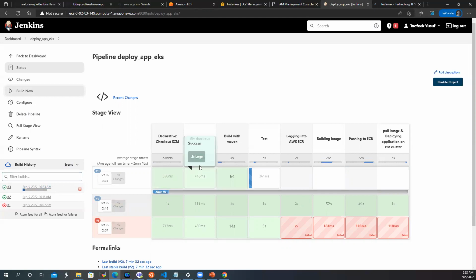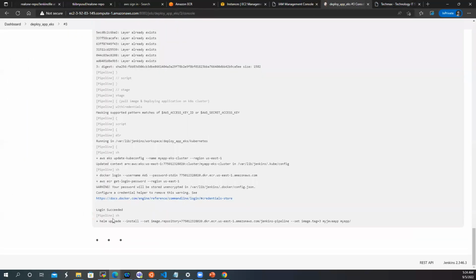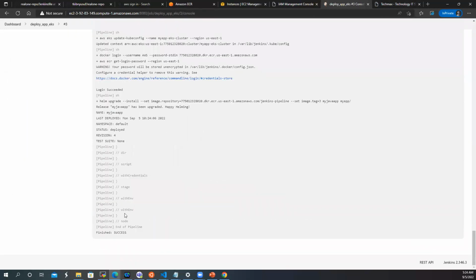So the pipeline is running: Maven, test, login to AWS ECR, building image, push image to ECR. You can see that in your console output as well. It has logged in successfully.